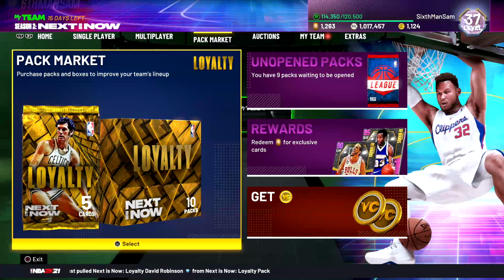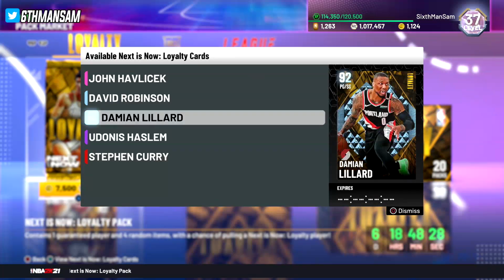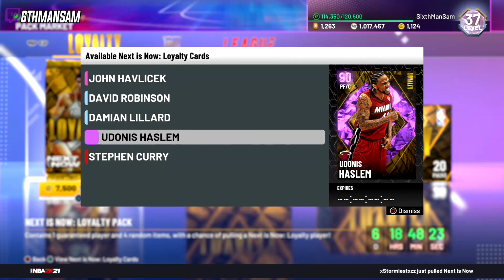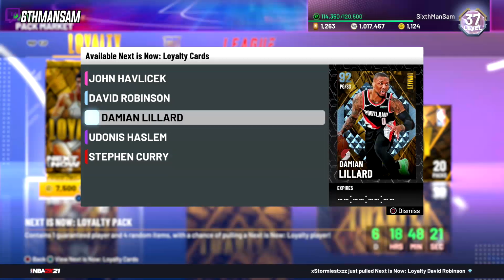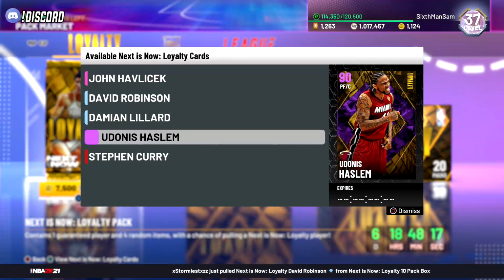So getting into the market update now, guys, I will just bring these cards back up again. Most of these cards, these aren't bad cards, but Damian Lillard, Haslem, Curry, they're definitely not kicking people out of people's meta lineups, so don't have to worry about them. These cards aren't going to crash the prices of other cards.